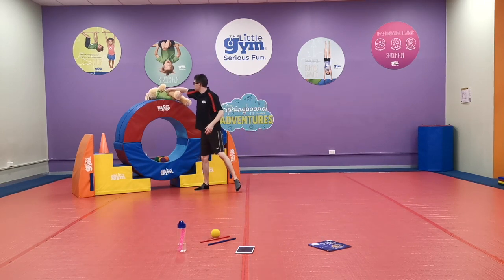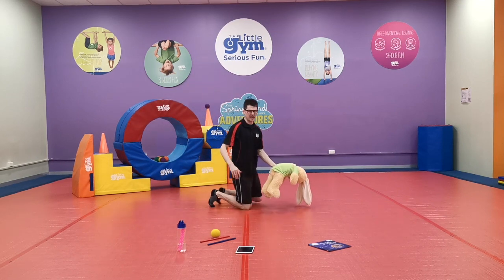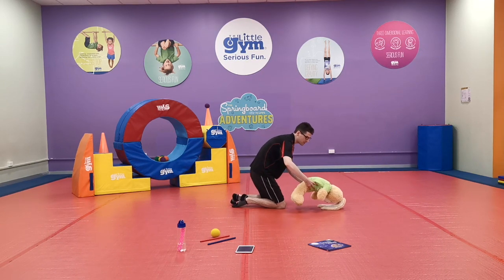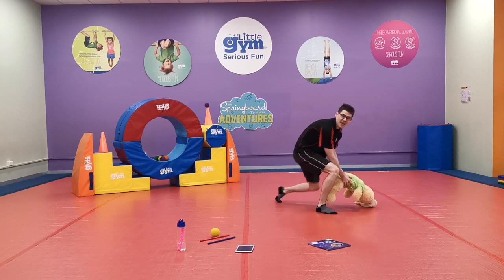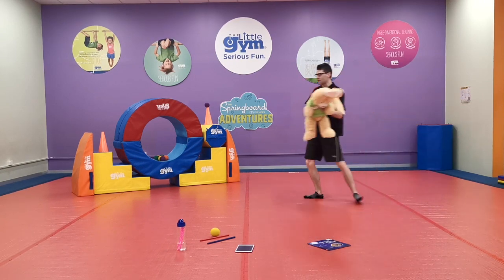Little barrel looks like this, parents. Hold from the hips or thighs. So get down on the knees if you can. Hold like this. You've got the hands on the floor, move them. If you need your forearm, that's okay too. Parents, if children aren't quite strong enough, you'll have to stand and drag them a little bit. There we go. I love this little guy.